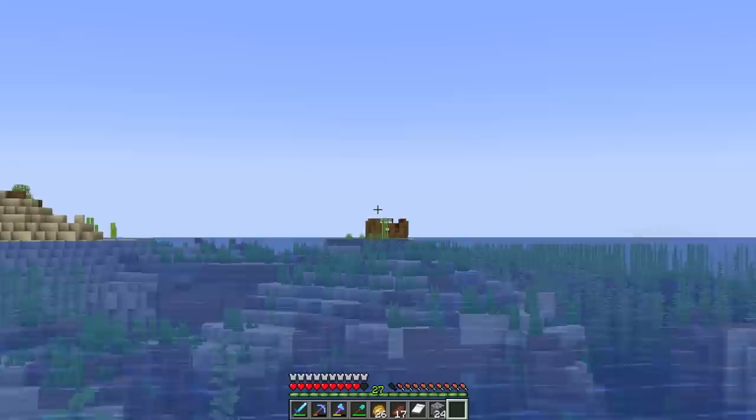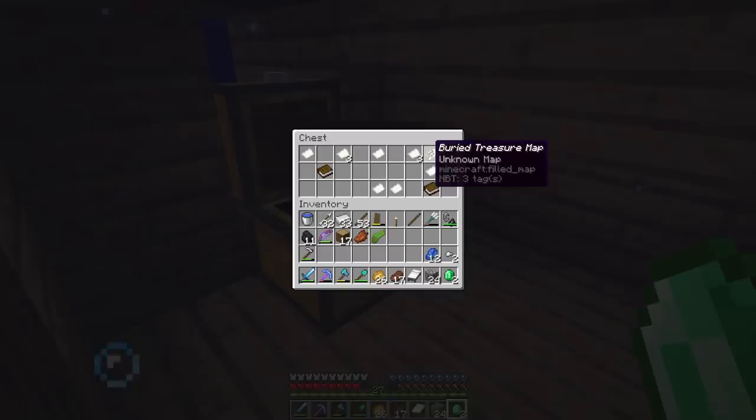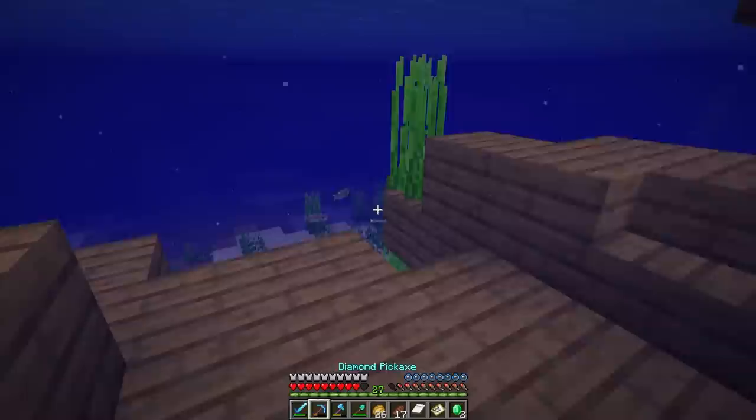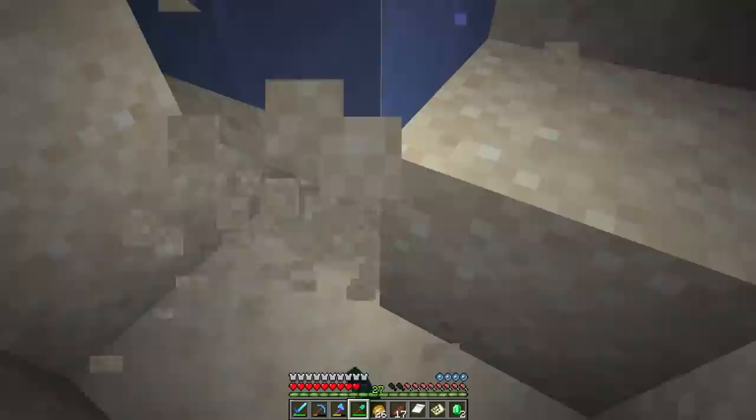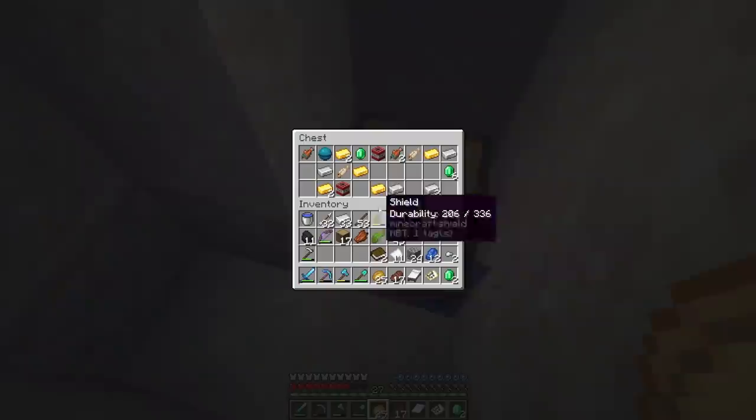Hey, there's a shipwreck. Let's go loot it. Hello, anybody home? Ooh, okay, thank you, don't mind if I do. And a buried treasure map. I don't think saddles can spawn in those, but it's worth a look anyways. Seems like we're right next to it anyways. I'm a fantastic pirate. I know, I'm drowning, I'm fine. Okay, nailed it. Okay, what do we got? Not bad. No saddle though.